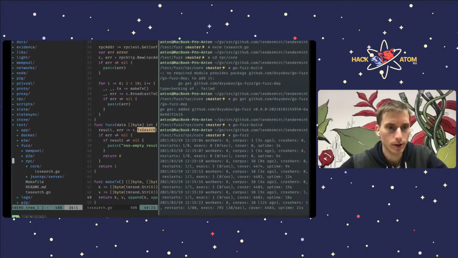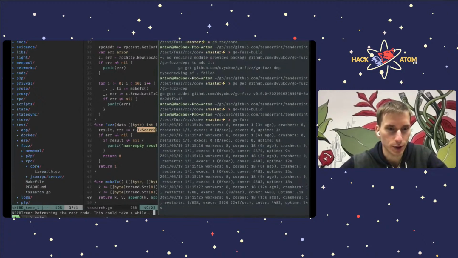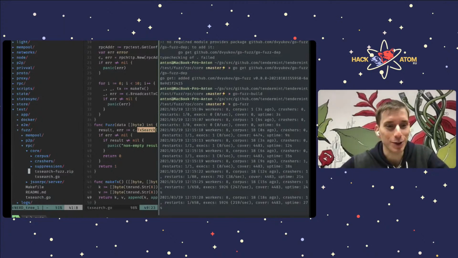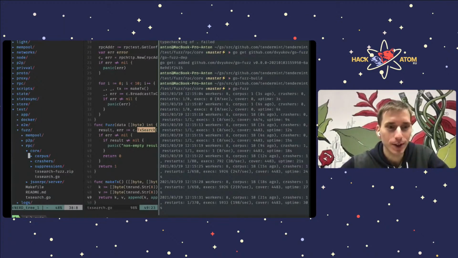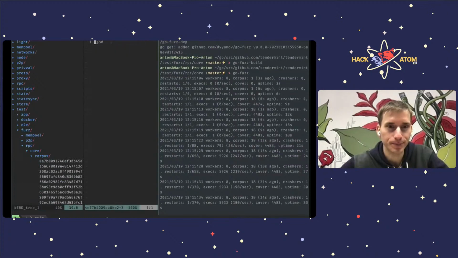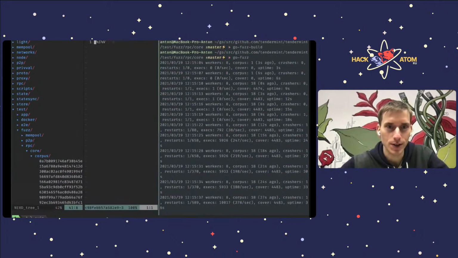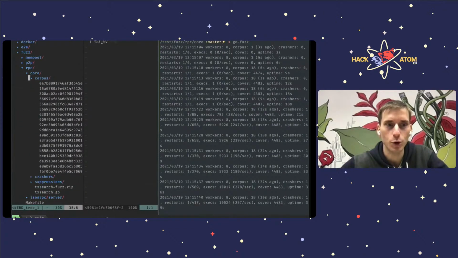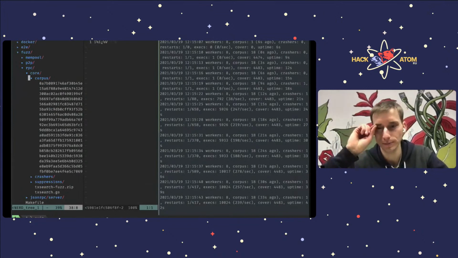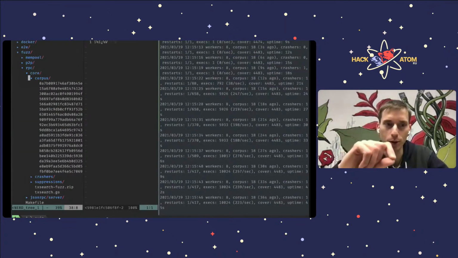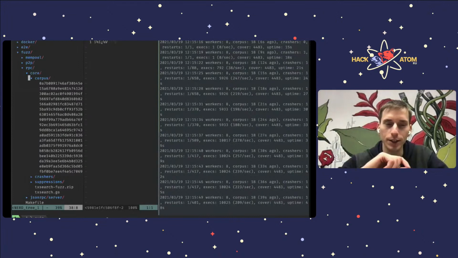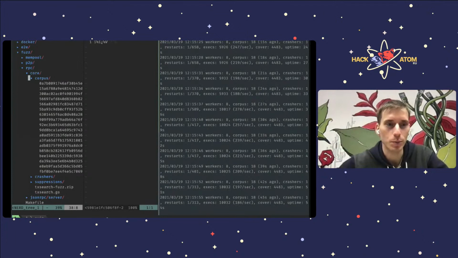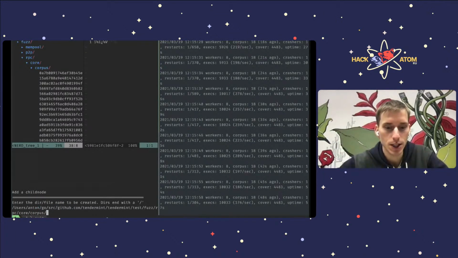Then gradually we add. Let me tell you briefly about the stuff I know. That's the archive, the zip file. It puts the valid sequences into the corpus. Also, it's possible to add to the corpus sequences of bytes on your own, which are semantically valid. This will help the fuzzer.